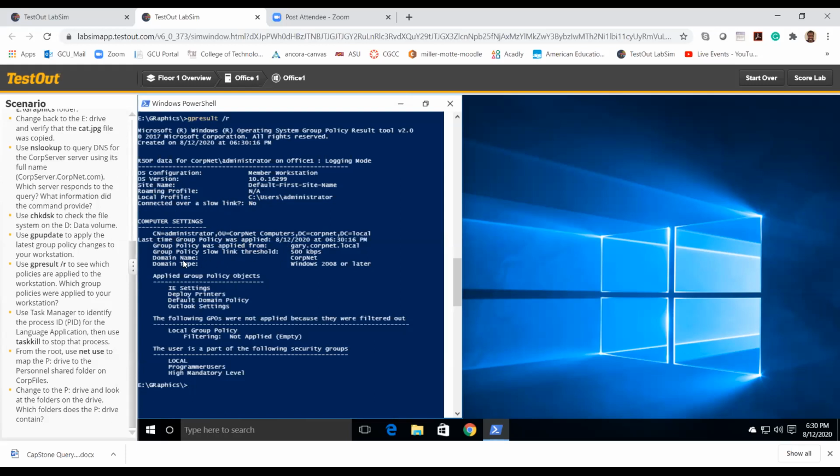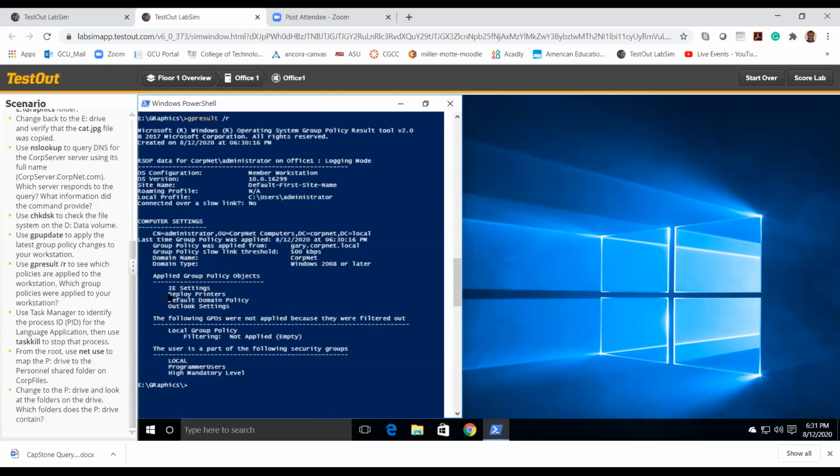Basically, it lets you know how your computer is set up as far as group policies. For example, the policies were applied from this gary.corpnet.local system. It's probably a virtual machine. The link threshold is 500 kilobytes per second. It just gives you general information, but it does tell you which policies were applied to your system.